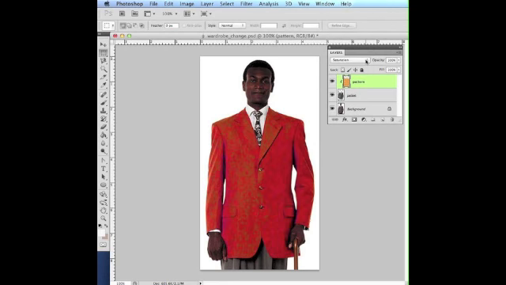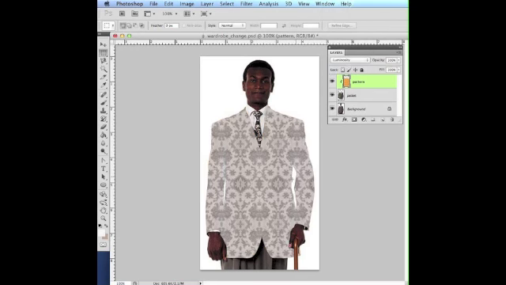Saturation is going to leave the hue so we can see the color from that image, but we're seeing more of the saturation from the top level. Color will straight up pick just the color from the image, so we get a little bit of hue, and a little bit of saturation. And then lastly, we've got luminosity, which is going to essentially take that back level as the pattern.